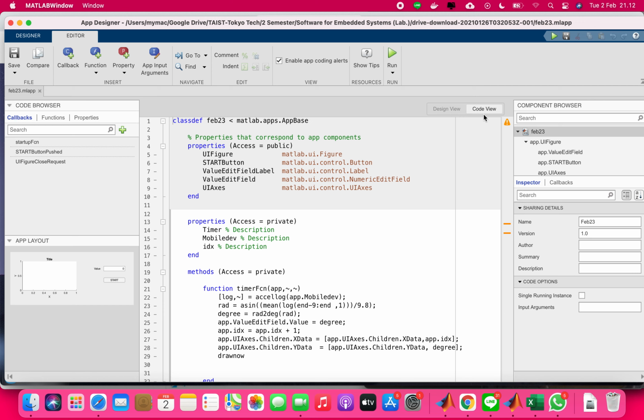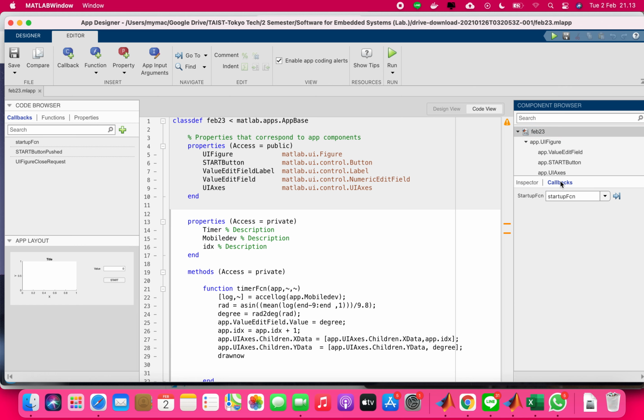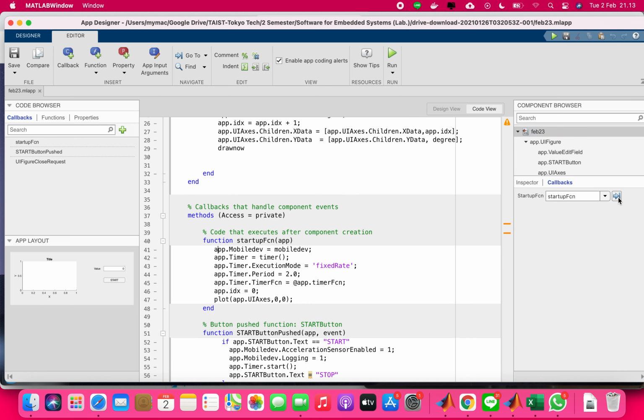Firstly, we create the timer in our startup function. We have callbacks and next the startup function. Okay, here. In order to get the data from the mobile phone, we have to have the function mobiledev. We have app here, which is an object that we always use at the start of our variable.